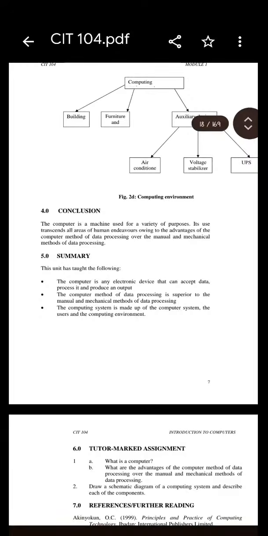Please, try to turn up. We have class tomorrow by 8, hopefully by 8. Please, we should be able to turn up so that we can cover a lot. We have a lot to learn this semester, and this semester is going to be short because election is coming next year, so they want everything to end fast. And elections are going on in some places, so they don't want it to disrupt students' activities. So please, we have our own part to play in our own success. The earlier the better.